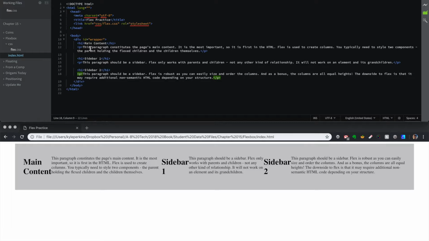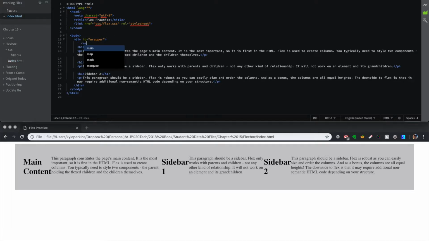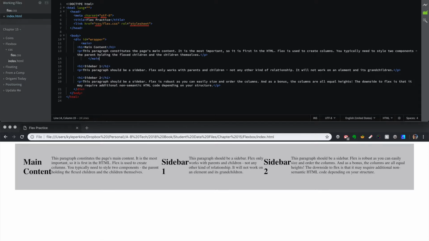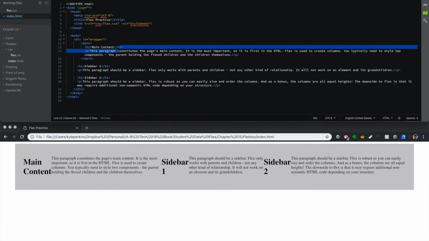So inside the div wrapper at line 10, going to code a main tag. Click after the closing p tag on line 13. Close the main. Select these 2 items and tab them over. Use similar steps to wrap the heading and paragraph for the other items inside an aside for each of the other items.